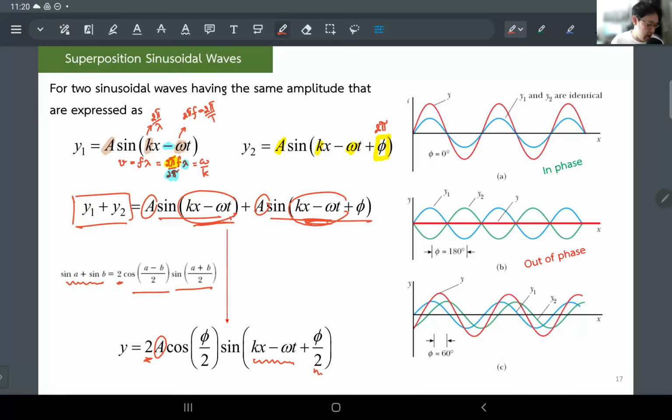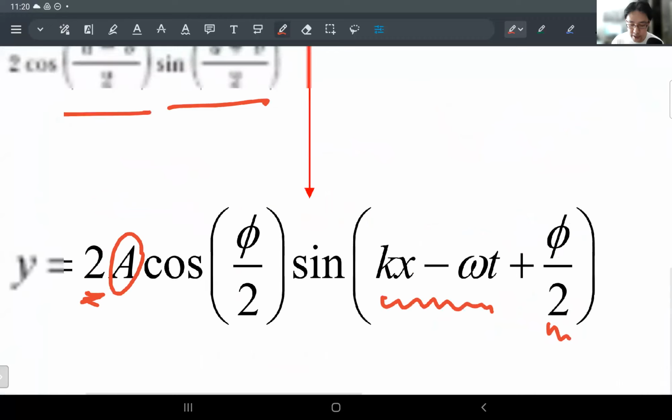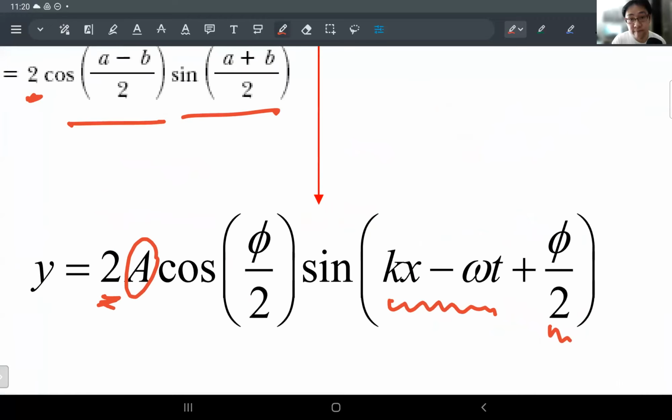All right, very good. When I say very good, what do you see here, guys? Can you tell me what you are seeing? You have to say that it's still a sinusoidal wave. If you can tell me that, then that is very good, because the k, omega, and direction are the same. Translation, sliding a little bit, that's okay, but it is still a sinusoidal wave.